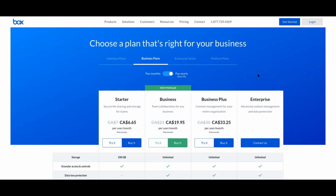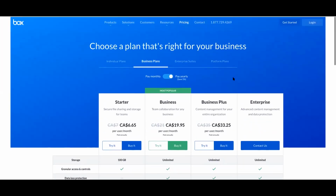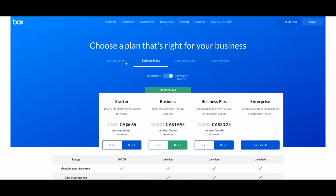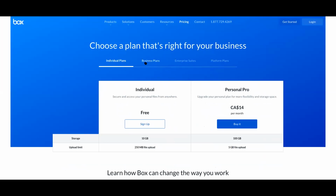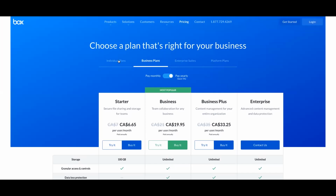They did this experiment a couple of months ago. And this case study became really popular in SaaS communities. I think they also wanted to try this way. And if you look at it, there are 4 plans: individual plans, business plans and business plus. In individual plans, I don't know what that means, but I think it just means to sign up. So we can just sign up with the individual plan for now. Or let's start with the business plan, whatever seems interesting for you.